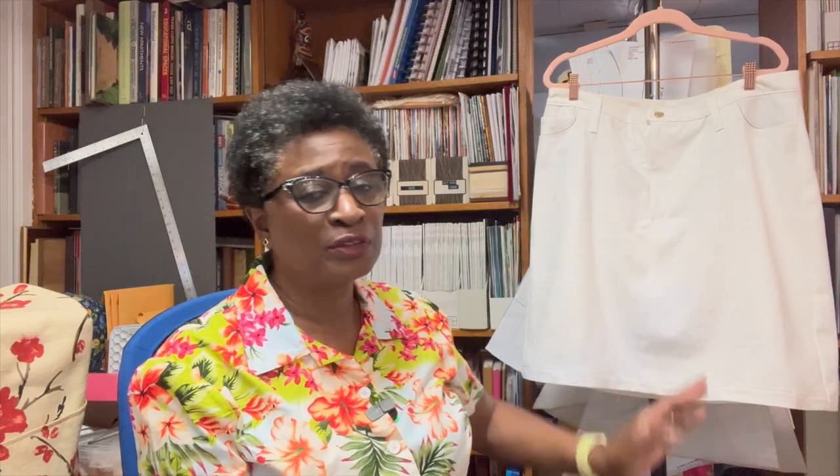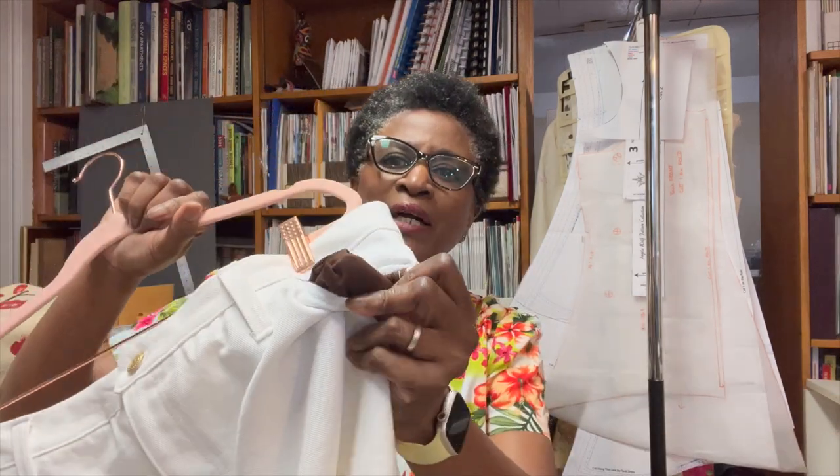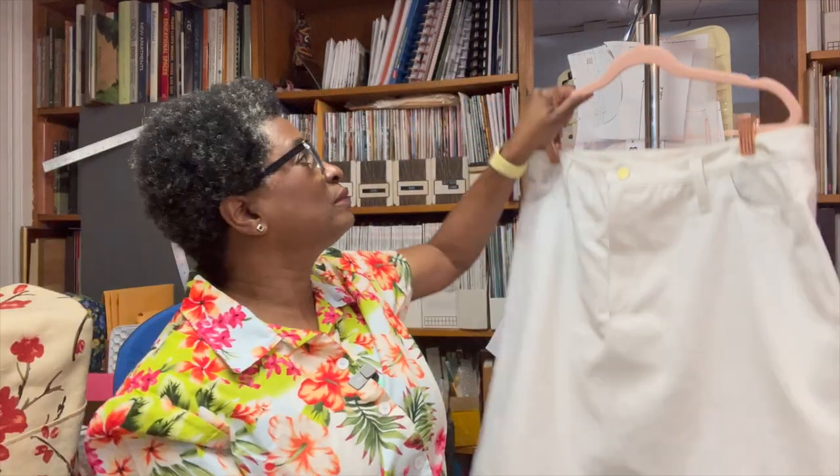I really like the style of the skirt and it did not take long to put together. I actually spent more time figuring out the fly section, which is when I had the idea to just grab other jeans pattern instructions I've used before. Once I got that done, it took no time at all. Also, for the pocket lining I used a brown quilting cotton — that will blend in better with my skin tone. If you use white on white it looks fine hanging, but once you put it on the pockets become more noticeable.